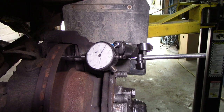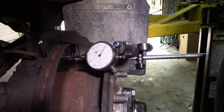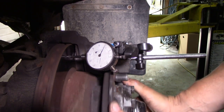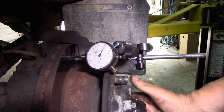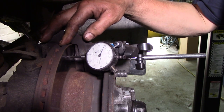When I took this 300TDI out for a test run after I did the power steering pump, the customer was complaining that the discs were wobbling - or the pedal was pulsating I should say. So I put the dial test indicator on here, put a little mark on the disc to see where we are. I checked the other side and that was okay, but look what happens on this side - there's a slight deflection. This disc is warped.